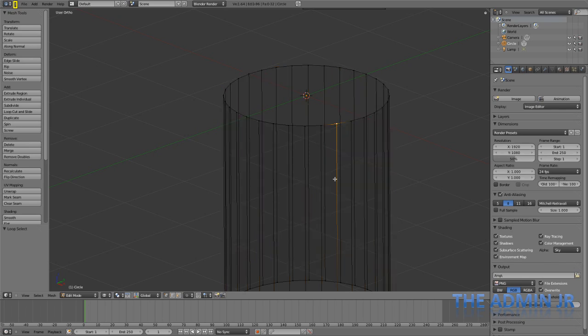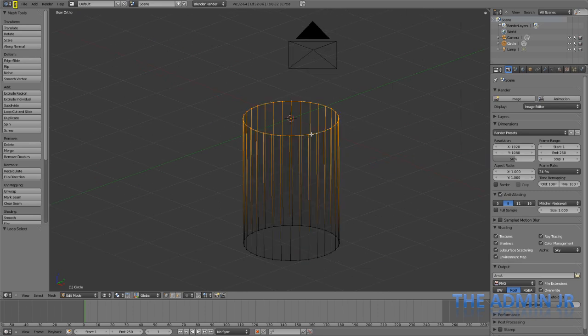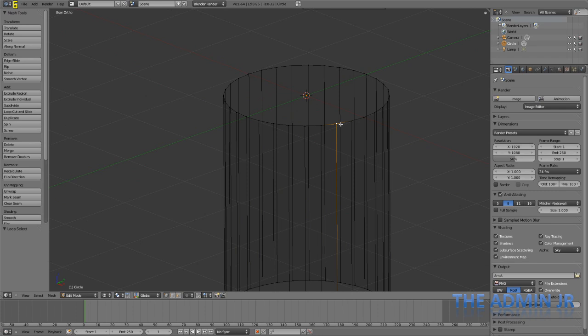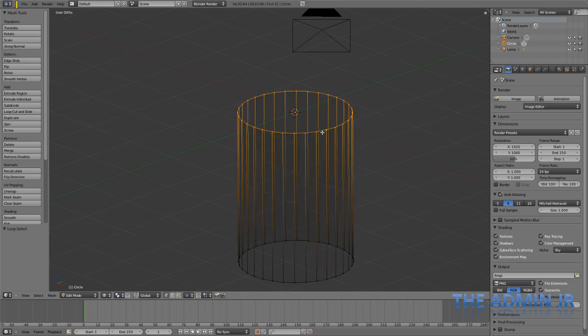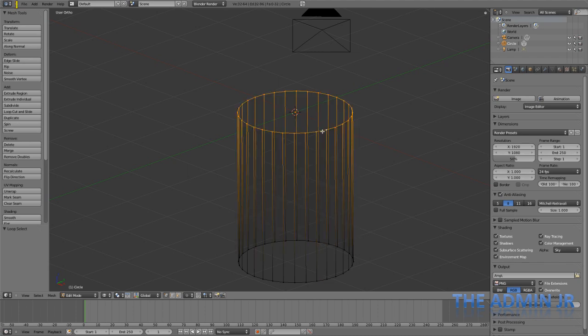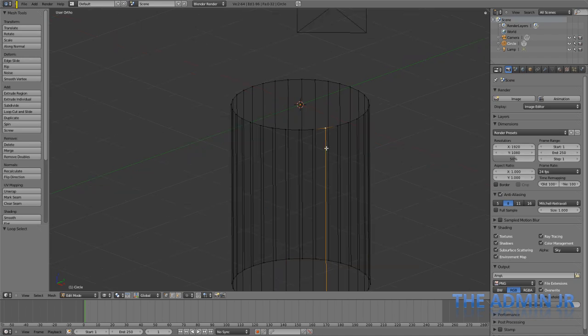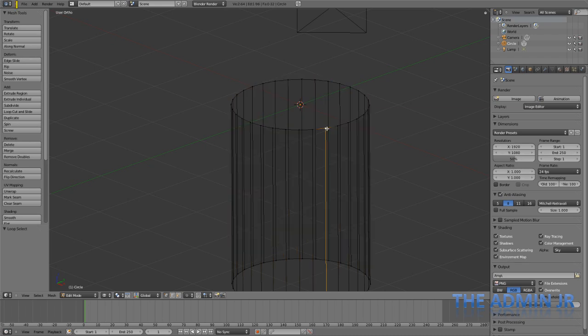But what about this edge loop here as well? How do I know which one it's going to select? The easiest way to determine that is by clicking on the edge itself, or an edge in the loop, so there's no ambiguity. You're definitely selecting that edge loop. In this case I'm selecting the horizontal one, in this case I'm selecting the vertical. If you just click on a vertex, you can never really be sure which one it's going to be, and it'll actually cycle between the two of them.